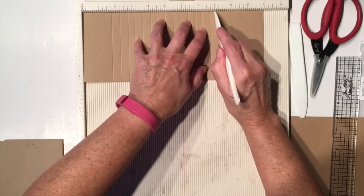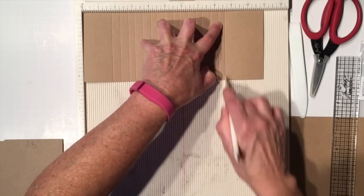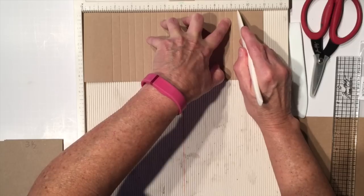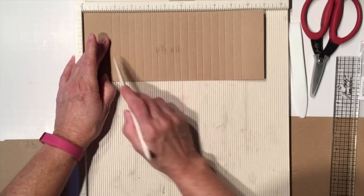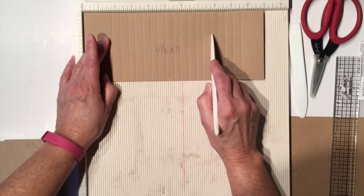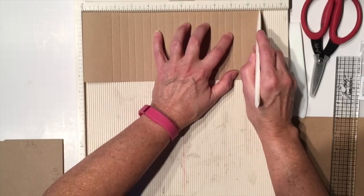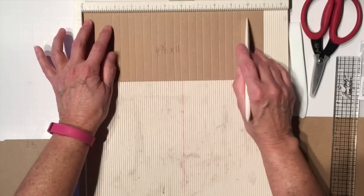And a half, half, 3/8, half, and a half. Hopefully I didn't do 7, I might have. 4, 5, 6. There we go. Okay, so that ended up with about 1 3/8 of an inch over here, and I have 1 3/4. And I'm okay with that.